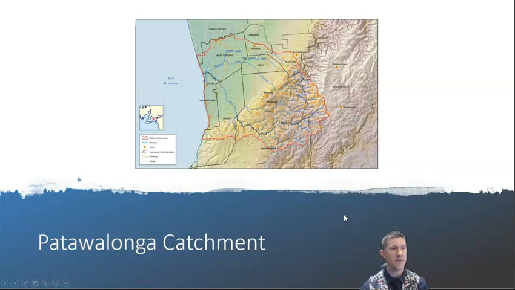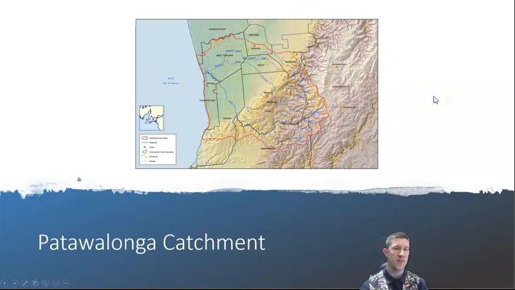So hopefully you've heard about this before. This is a map of it, so you can see the Adelaide Hills up here, Holdfast Bay, Marion, and this red zone is the catchment boundary. So everything in here is part of the Padawalunga catchment. The water from the Adelaide Hills is running through all these creeks and rivers, joins up with some of the bigger ones like the Torrens, and eventually it runs out to sea and becomes part of the Gulf St Vincent. So this whole area of where the water flows, is trapped and is connected is the catchment zone.